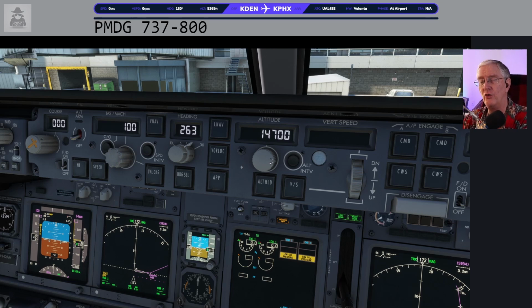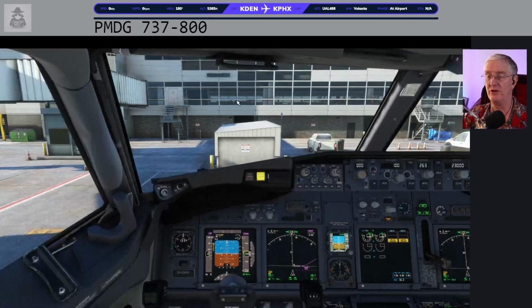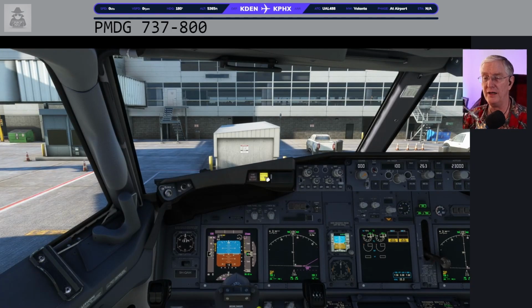Unless otherwise told by ATC, we're not on VATSIM right now, we're not doing ATC, so we're just going to act like we own the skies, and 23,000 feet is our initial climb. Okay, so we're putting everything together here. Oh, got another caution. Let's just clear that for the moment.